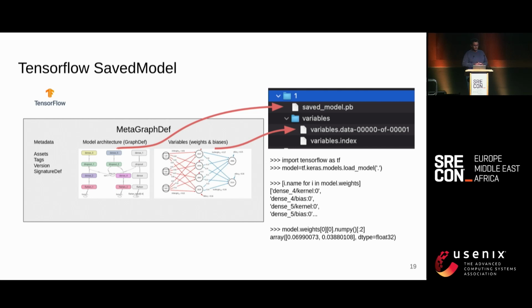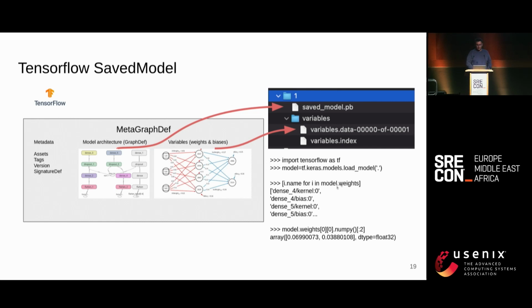But this is not our area of focus today. Today is about serving. So there is a data file, like every database has a data file, and there is an index and a protobuf file that defines which are the neurons and which hidden layers are connected with the others. So this architecture is saved in the form of a protobuf file.